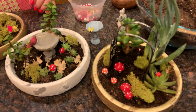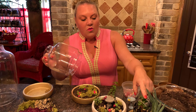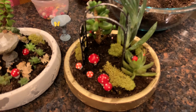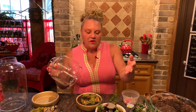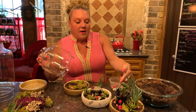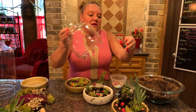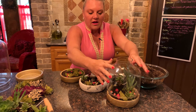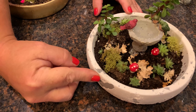I bought these bottoms with these glass toppers from the local craft store. Then I went to a dollar store and found this little archway — those of you in the studio will know we have several of these in the garden. It really reminds me of a miniature version of our outdoor studio. You get the dirt formulated for succulents, put it in the bottom, and then you can find cute little mushrooms on the internet or at the craft store. You and the kids can spend an afternoon making something really cute for the house.